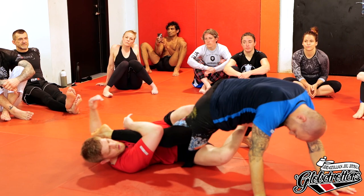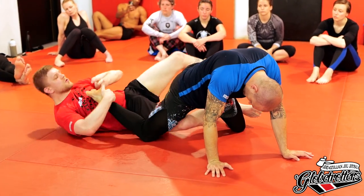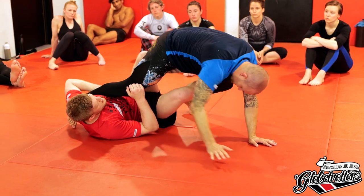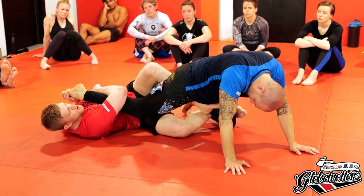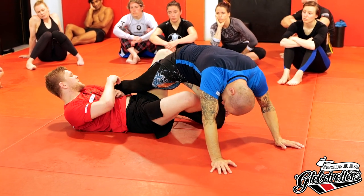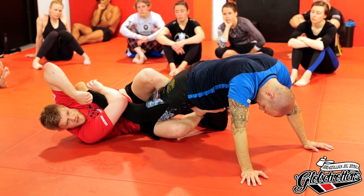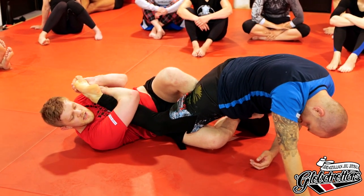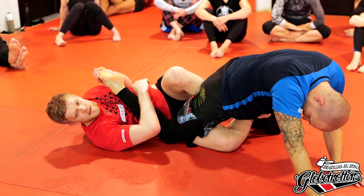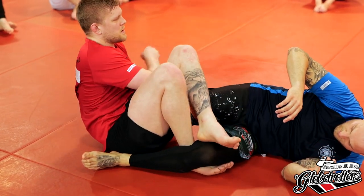From X guard: push him away, come up to elbow, foot on the back of his leg, foot on the other side, pivot behind him and come out. From there reach through, grab him for a wrestling takedown, or overhook grip scoop him up to the shoulder and come up. If both knees touch the mat, let go, come up, take the back. Going over for the toe hold: catch the toes with heavy elbow. Important — if you're flat on that side, the toes are hidden under your body. Turn all the way so toes are exposed, then elbow twist, get the tap, or roll with him and finish.